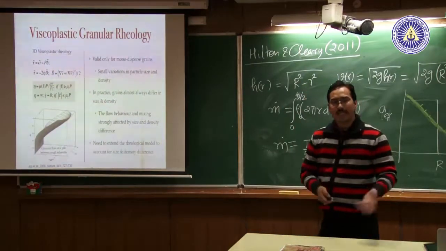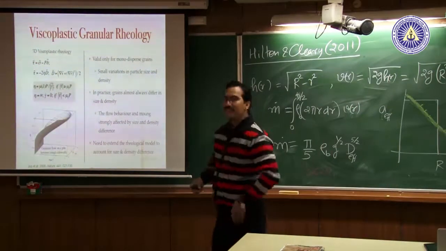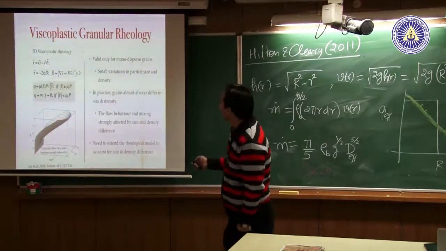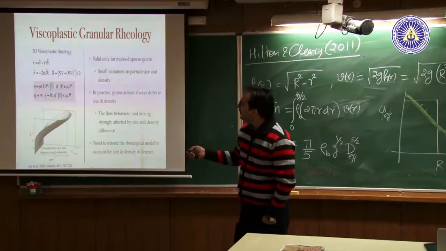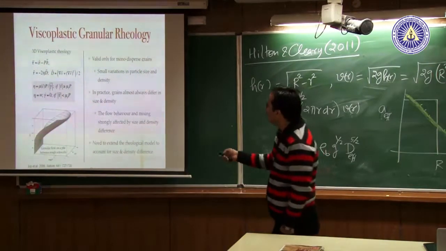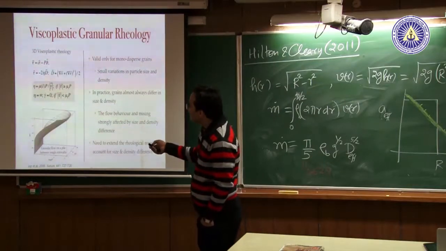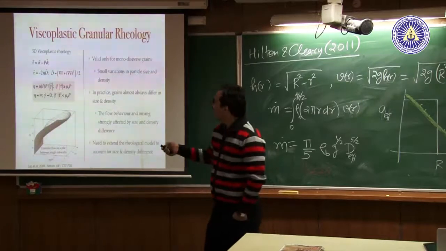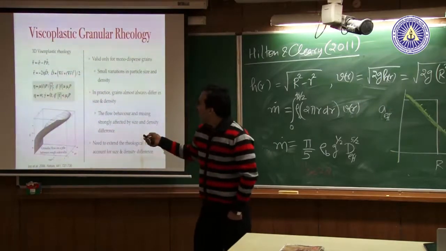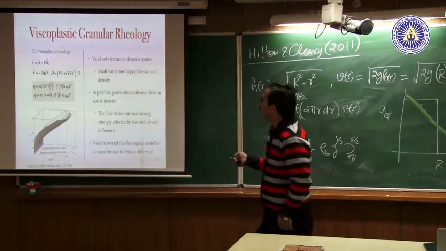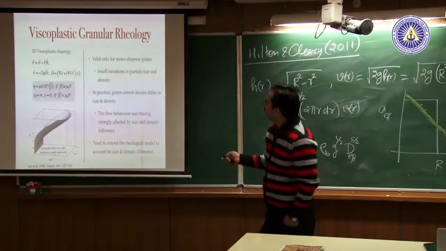So this model has then been extended. You can extend this to 3D, a full 3D viscoplastic rheology, essentially saying that the stress is sigma equals minus some pressure term plus a shear stress, which is then governed by minus 2 times viscosity times the gradient of the velocity tensor. The viscosity now, so in some sense you're writing a viscoplastic rheological model.